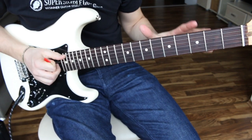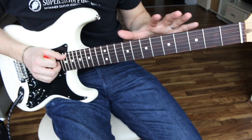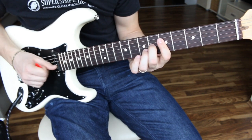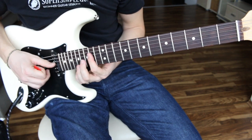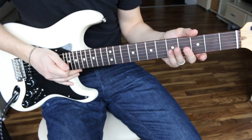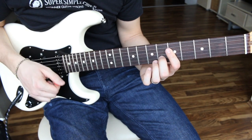Okay, so I teach all of this inside of the theory course. If you guys really want to know how to master the entire fretboard and understand how to access the same chord in different places on the fretboard, that's what you'll learn in there, okay? So anyways, I know I'm talking a lot, excuse me. So just so you know, that's what I was doing in that part.